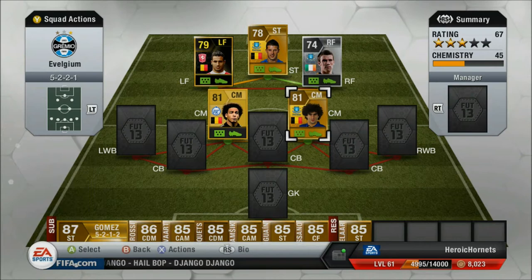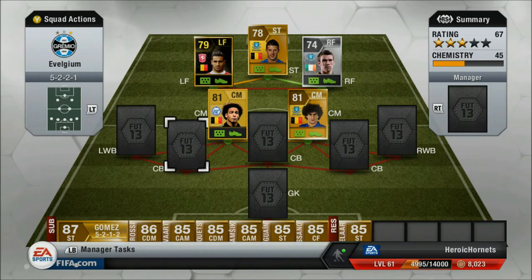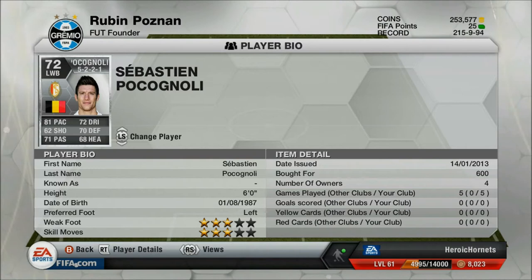So yeah, this is pretty budget. What I could have done is got informed Fellaini, and is there an informed Witsel? I have no idea. But at left forward, I would have got Mertens. Actually, I wouldn't have got Mertens, I'd have got Hazard, wouldn't I? I just wanted to make this a not too expensive team because prices were absolutely stupid then.